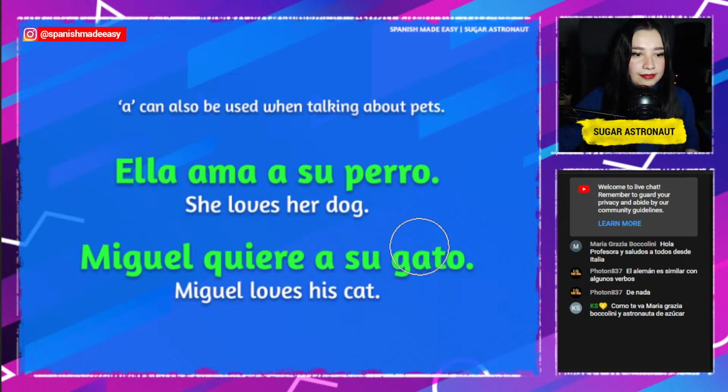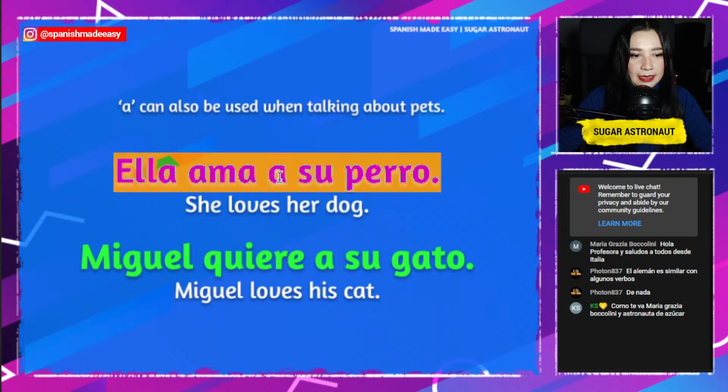Now, some people who teach Spanish say that when talking about any other animal, you don't need the letter a. If we're talking about pets, that's fine, but about any other animal, that's not okay. Let me give you an example, because sometimes Spanish speakers use the personal a when talking about any animal. Spanish is my native language, so I've heard it. I've even said that before.